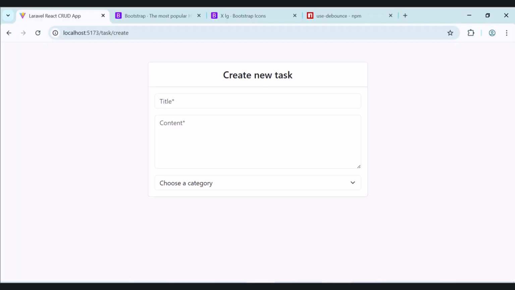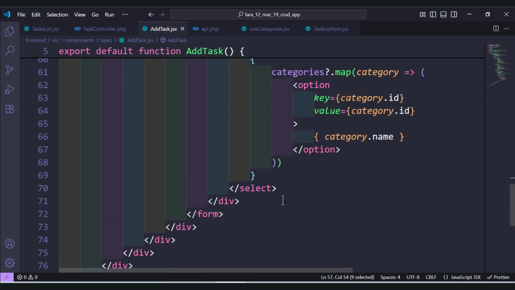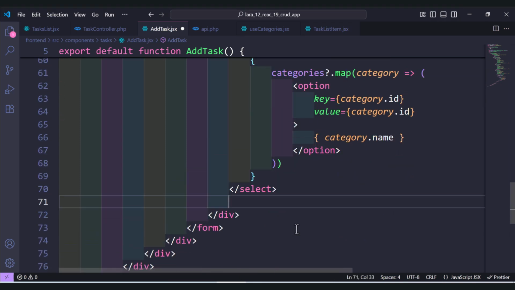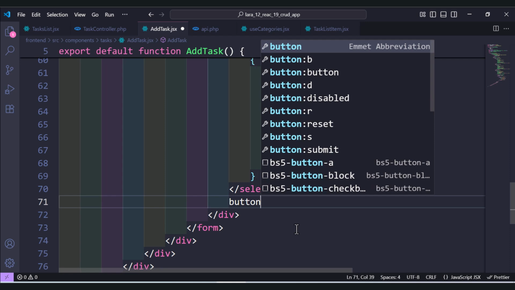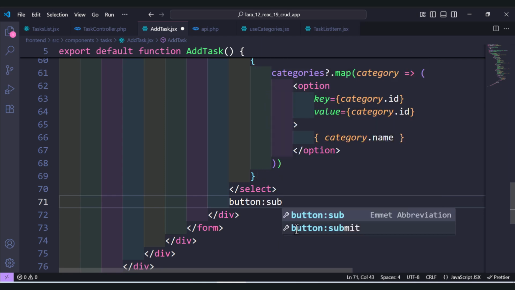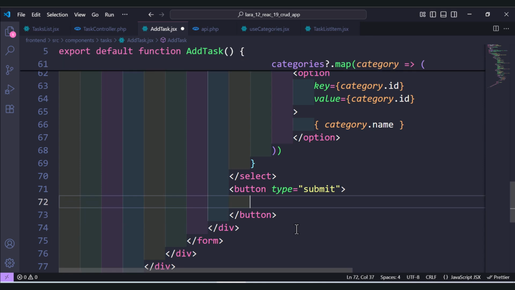So now we need to add the final thing, which is the button. Later, as I told you, we'll add a spinner. So let's add here the button, and the button type, let's make it submit. And here we can add submit, and let's give it also a class.